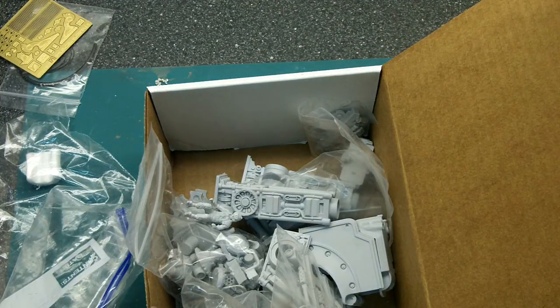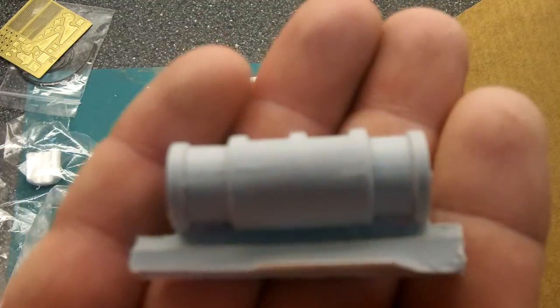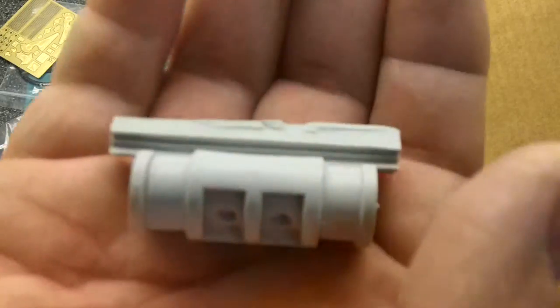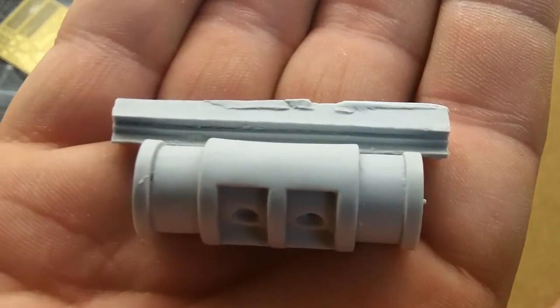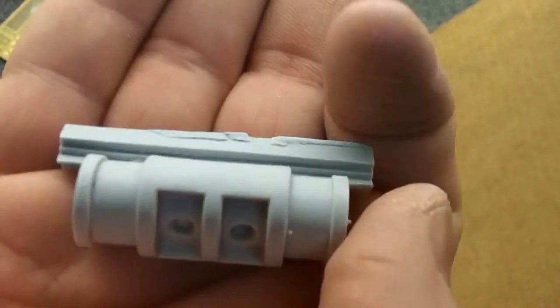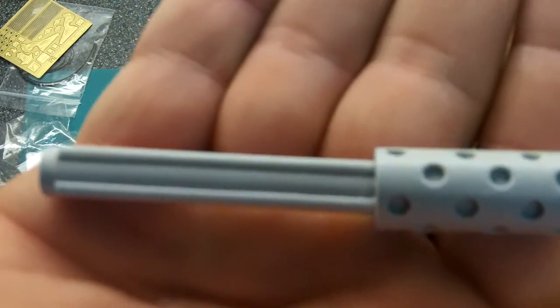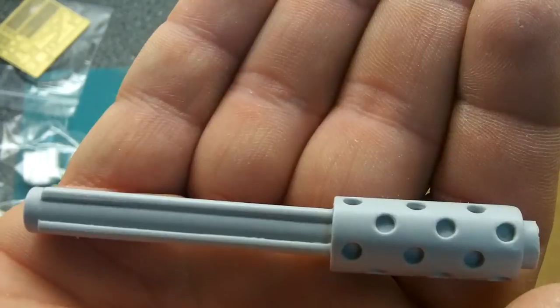And for those of you who do not build resin and are strictly a Bandai kit person, don't buy a resin kit and expect it to go together super quick. It takes a lot more patience to work with resin, especially on smaller run kits. If you buy from Mike, you're real lucky because the quality is really good.